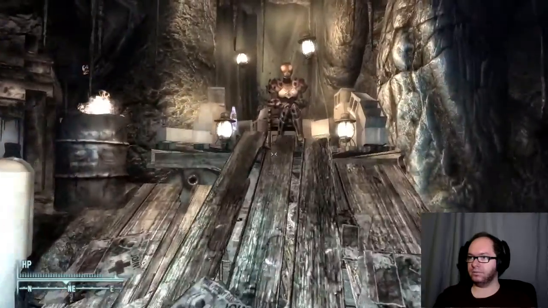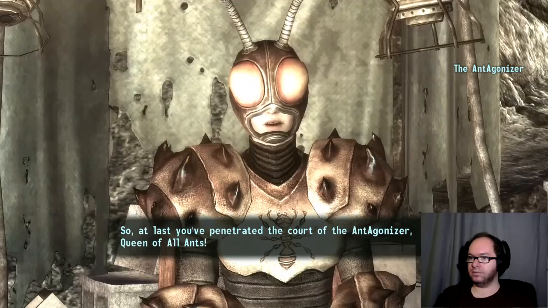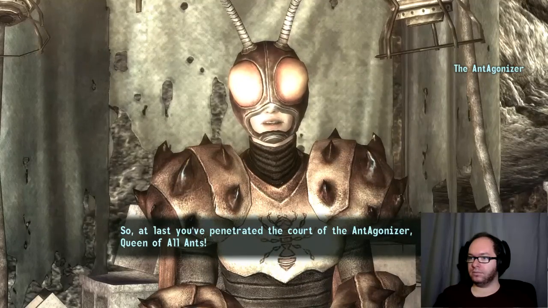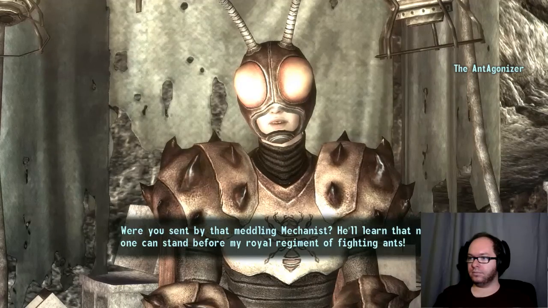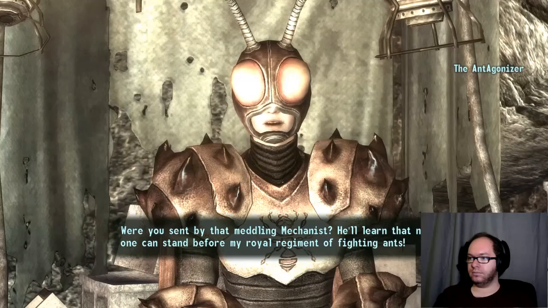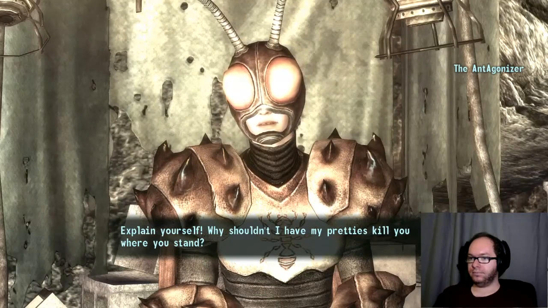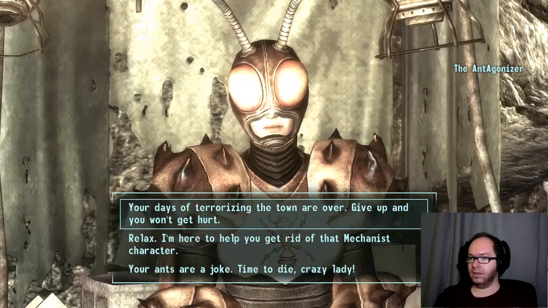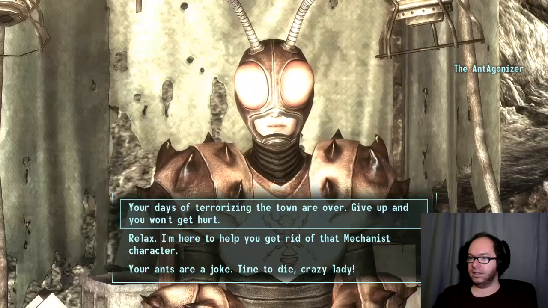Oh, hello. So at last, you've penetrated the court of the Antagonizer, queen of all ants. Were you sent by that meddling Mechanist? He'll learn that no one can stand before my royal regimen of fighting ants. Explain yourself. Why shouldn't I have my pretties kill you where you stand? Give up and you won't get hurt.